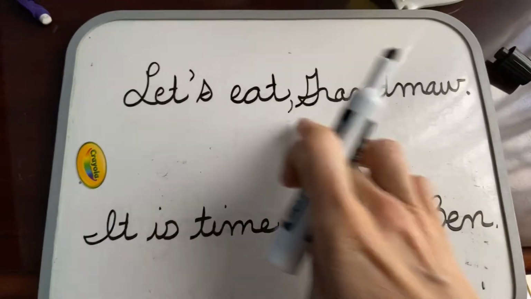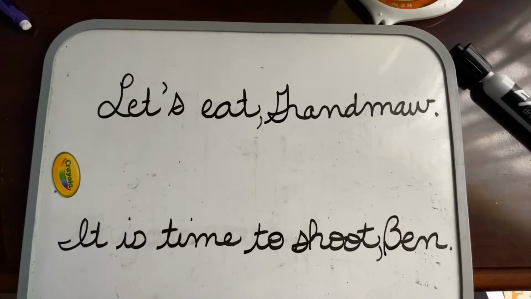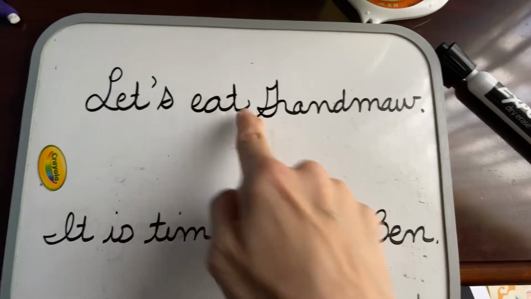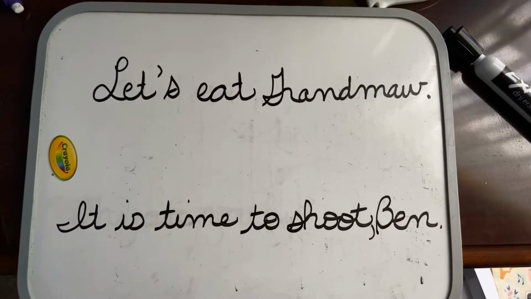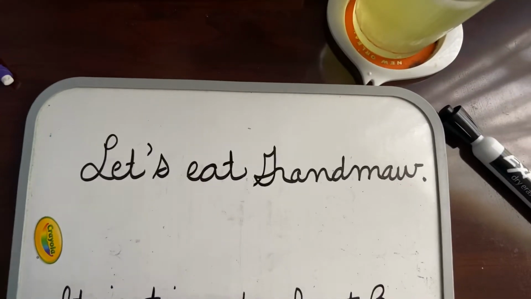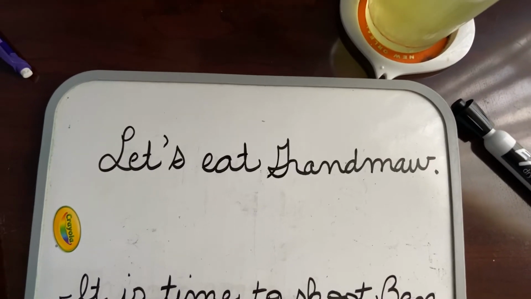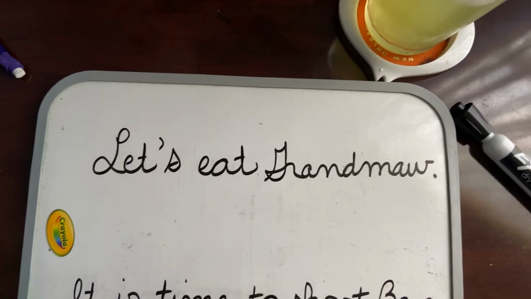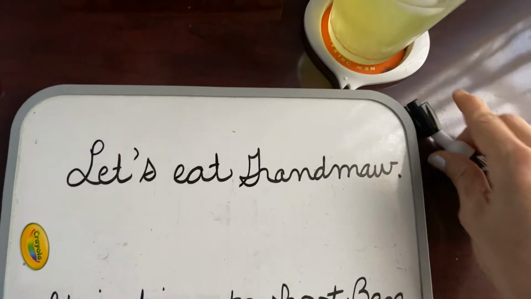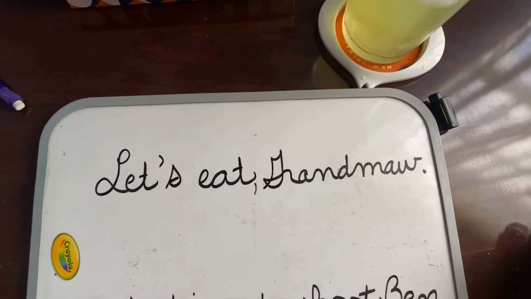In this sentence, I'm telling Grandma it's time to eat. Maybe it's dinner time, we're getting ready to go to a restaurant. "Let's eat, Grandma." And the minute that comma is not there, it looks like you want to eat your grandma. "Let's eat Grandma." I like telling the class this because everybody gets a good laugh. I really hope you got a little laugh out loud moment. I really miss that. But that's why the comma is so important. If the comma is not there, it looks like you're trying to eat your grandma. So please, "let's eat, comma, Grandma."